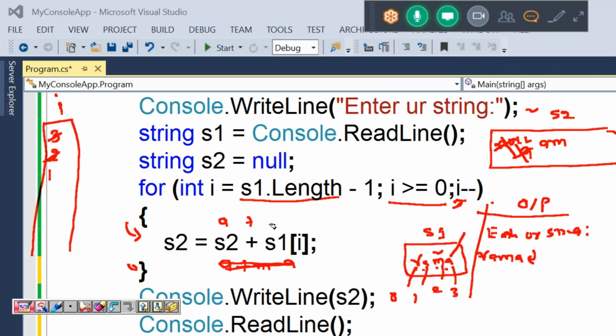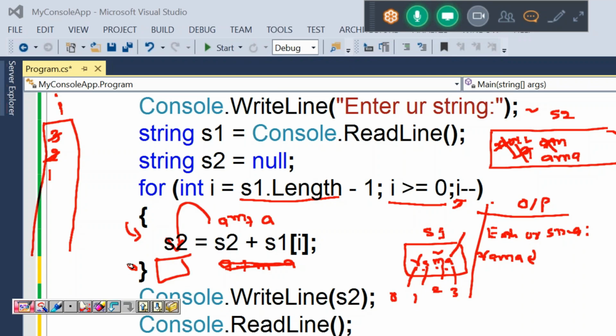S1 of I, I is what? 1. S1 of 1 is what? A. I'm sorry, S2 is not A. S2 is AM. M plus A. That will be initialized to S2. The old value is AM, now it is M A.